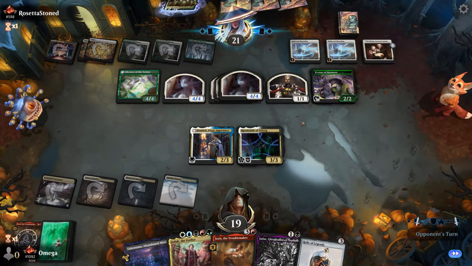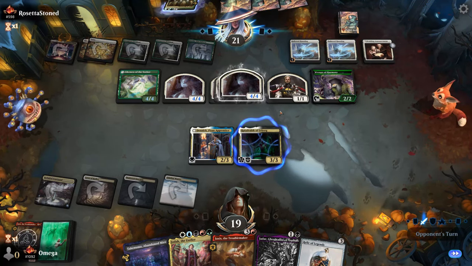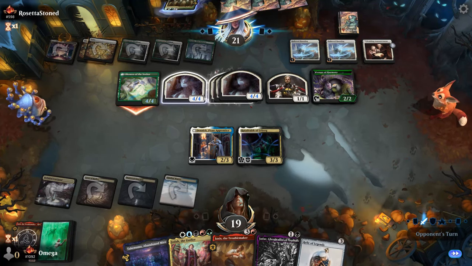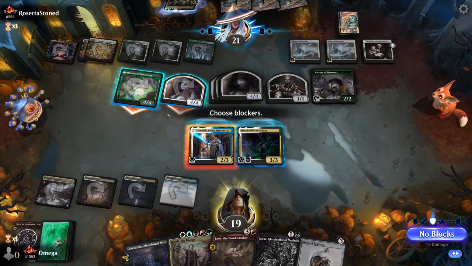This is definitely an issue. We need to go absolutely crazy. If we had Relic of Legends on turn 3, maybe we could keep up with all the mana. But right now it's super, super scary.